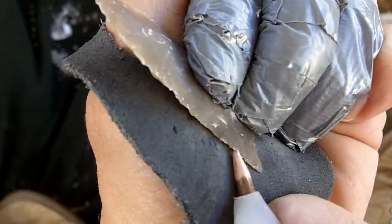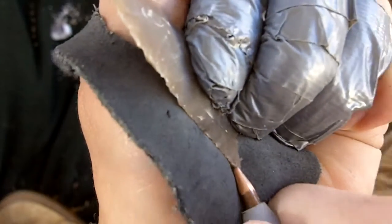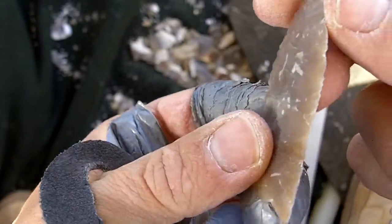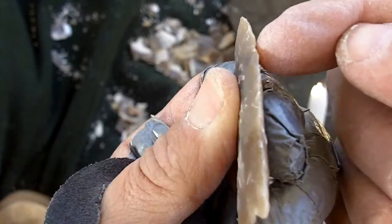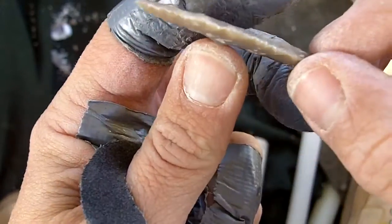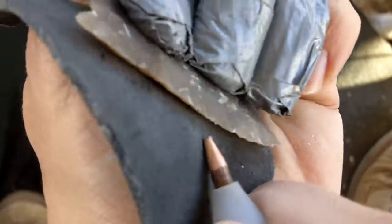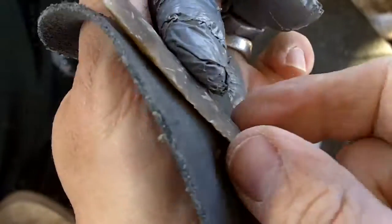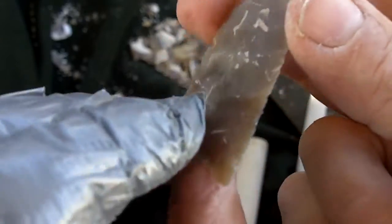And the straighter you make this, and the smaller the flakes you take off, the easier it will be to grind it smooth. Okay. There's a little bit of wave. It dips down a little bit there, or dips to my right. I guess I could try to take some of that out. I'm driving flakes into the point. Still a little bit of a dip, but I'm just going to leave it like that.